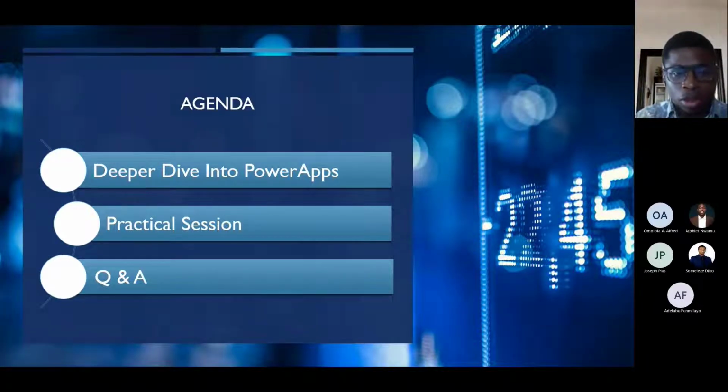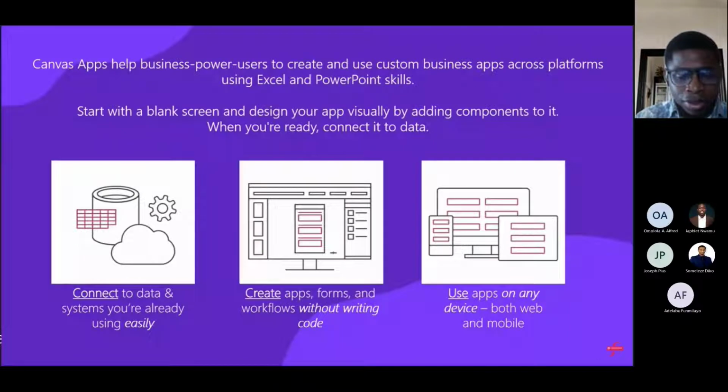Okay, so today what we intend doing is, I believe, for the class of yesterday, our teacher took us through the overview of Power Apps, that is Canvas app and everything you need to know about Power Apps. So today we're taking a deeper dive. We're looking into Canvas app, then we'll move on to the practical section where we spend most of our time, then the question and answer section. So yes, Canvas app. Somebody else might come in and take model driven later on, but today I'll be focusing on Canvas app.